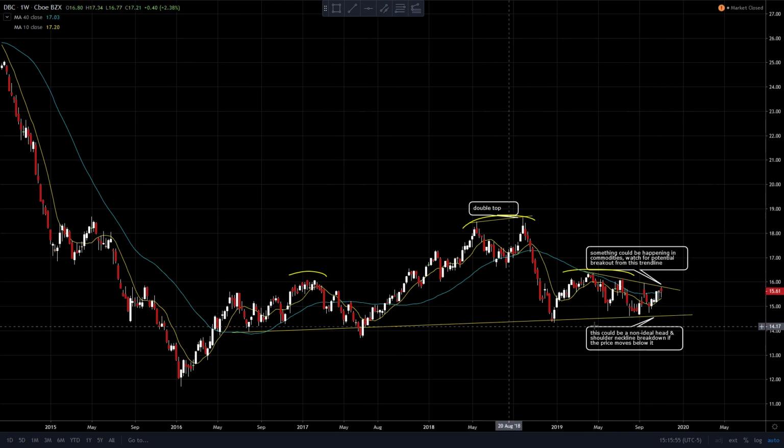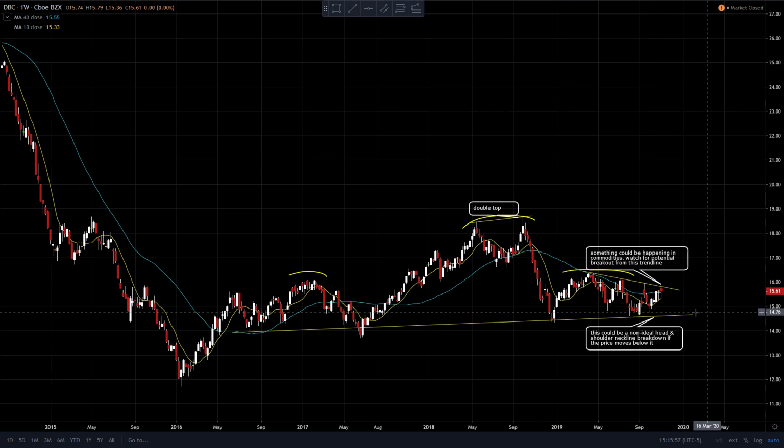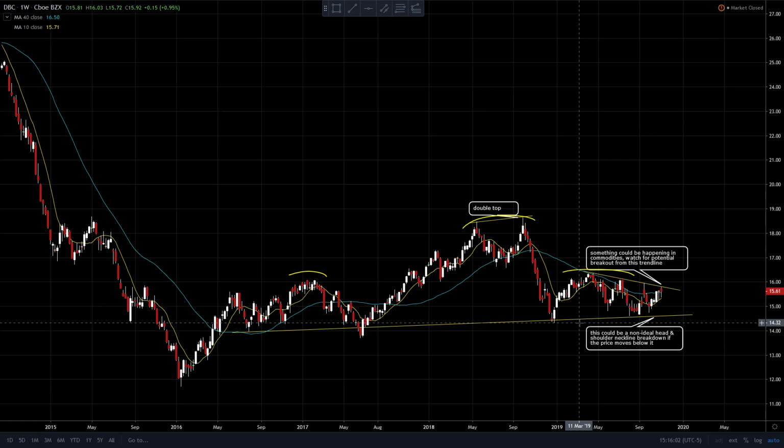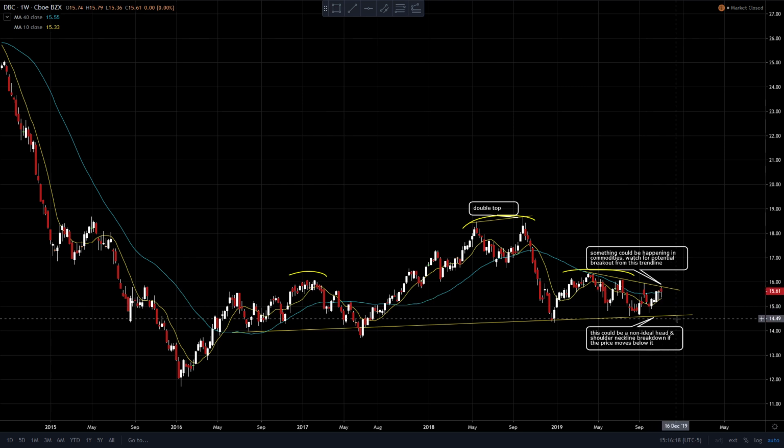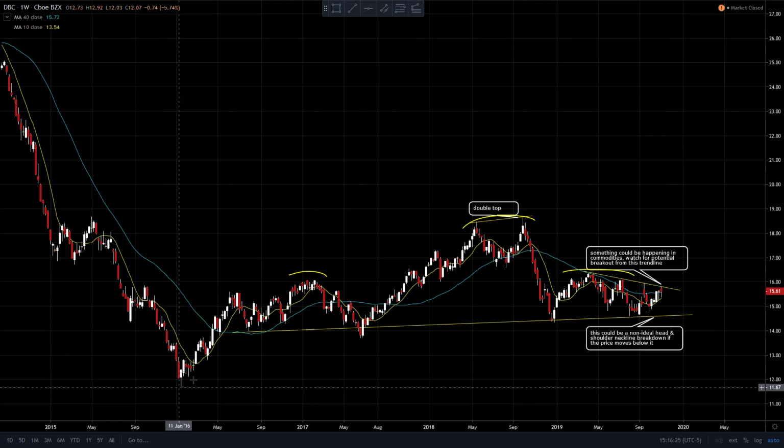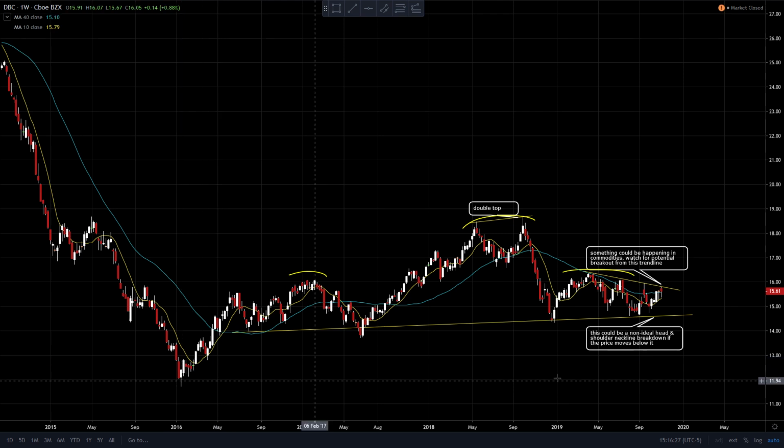But this line here, this trend line here, could be this, not necessarily an ideal perfect head and shoulder pattern. A lot of times these patterns don't form perfectly, but if you take a look at it on an overview, and some of the imperfection, you can see that there is a potential head and shoulder pattern here. So if it comes down and breaks this trend line, then it could be breaking down from a head and shoulder pattern, and these lows might be back in play here on the downside.